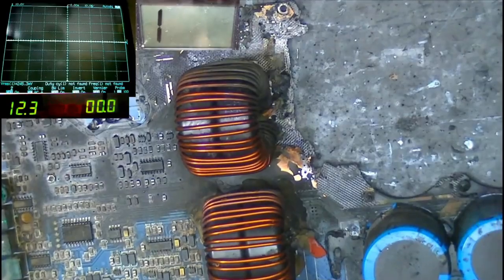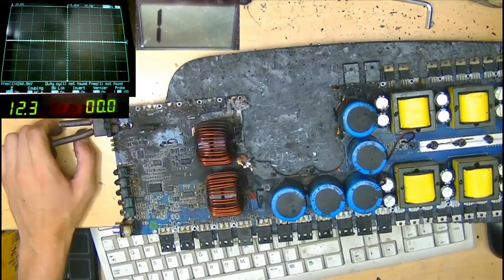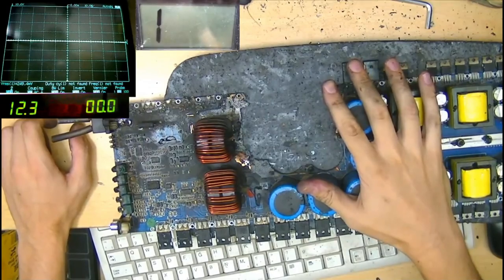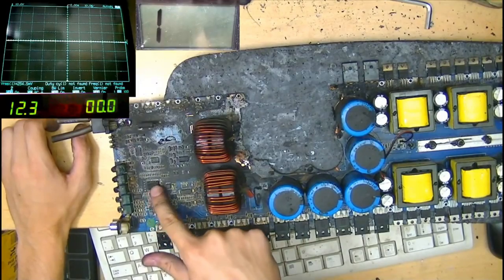I don't want to put 200 volts DC into this board that looks like this, yeah? You understand why I don't want to give this board 200 volts DC. So what I'm going to do is put this amplifier into what's called service mode. By putting it into service mode, we prevent the power supply FETs from switching. The power supply FETs don't receive any drive. We trick the PIC chip into thinking that it has full rail voltage available.